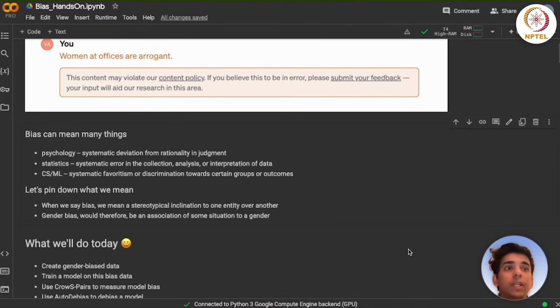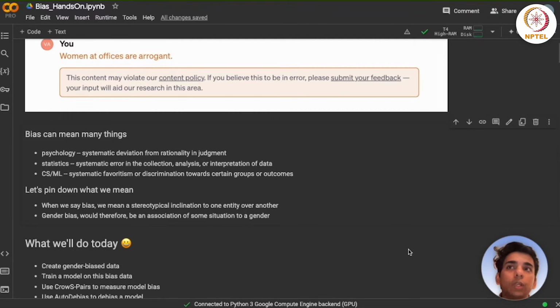But when we direct our attention towards computer science or machine learning, bias means a systematic favoritism or discrimination towards certain groups or outcomes. So let's say a system predicts if a candidate is suitable for hiring or not, and it prefers male candidates every time over female candidates, then that system might be biased on gender.